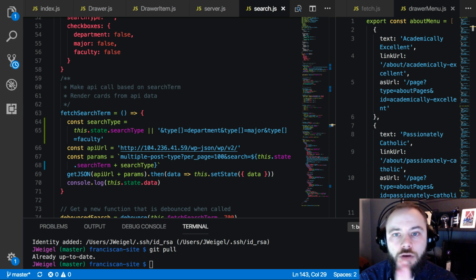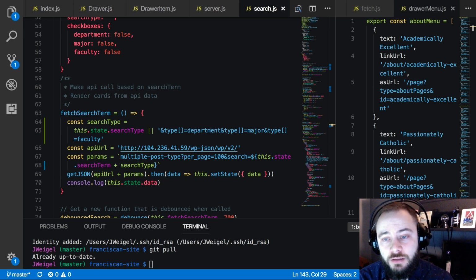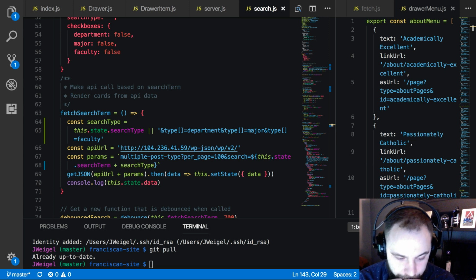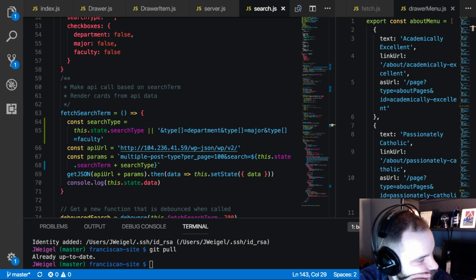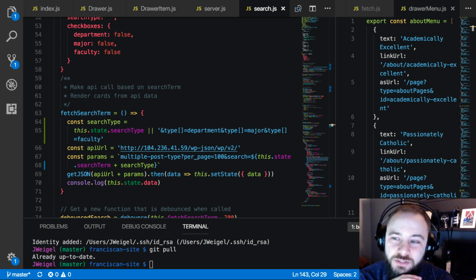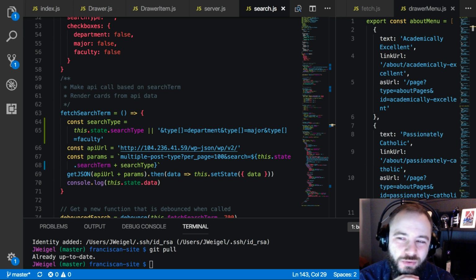Now what we'll need to do as well is, for sorting, it would be wonderful if we could just sort the results that we get automatically, but we may need to make an API call and get items back based on that sorting. This is going to be challenging. That's going to be really challenging. The reason it's challenging is maybe it won't be. I think we've done something similar in past projects, so I'm going to have to look through some old code. I don't think I'm going to do it right now on the stream because I don't remember exactly where it's at. I don't want to take up a lot of time with that.